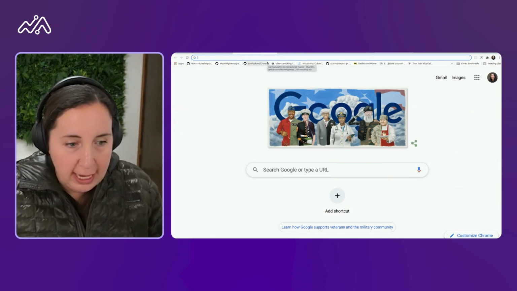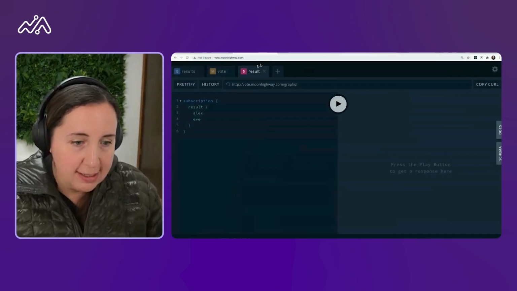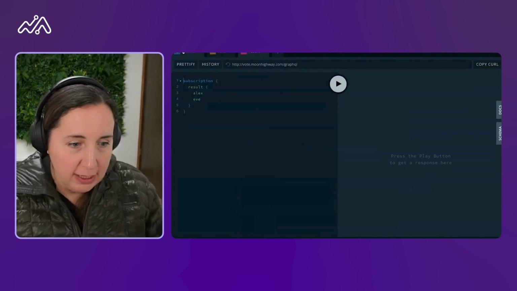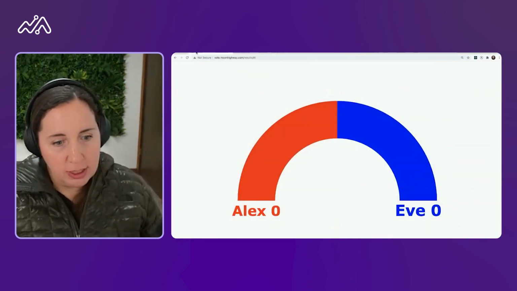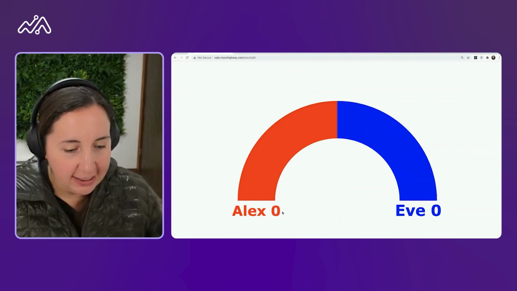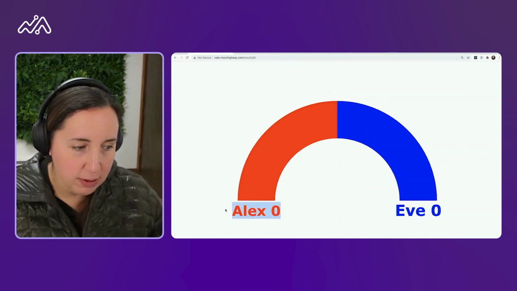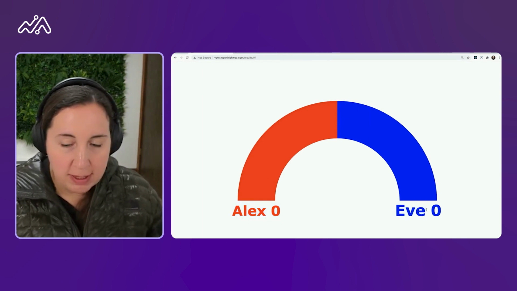Just a quick look at a GraphQL subscription in practice, and I will encourage you all to play along with this. Here's a quick example of a small voting application that has results for Alex and Eve. Back when a lot of the conferences were live, I was hosting with my coworker / husband, Alex, and we put it up to the audience to vote on who should be the MC of the conference for the rest of the day.